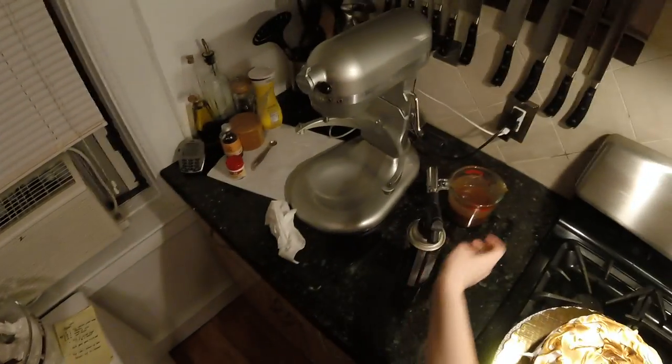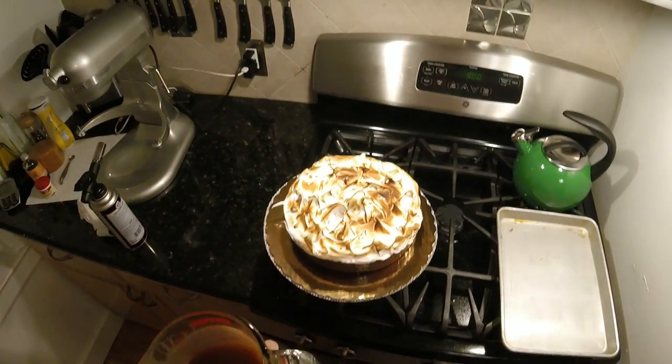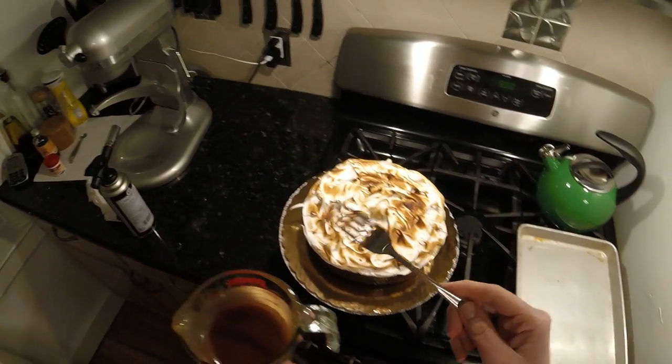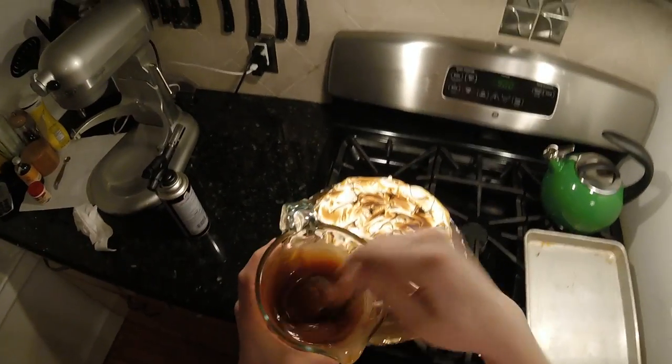Other way. Can I have a fork, please? Yes, regular fork. It's time for the piece de resistance. AKA more caramel on top. Viva la resistance. Thank you. You gave me a big fork. You know I don't do big forks in your house. It's my house.